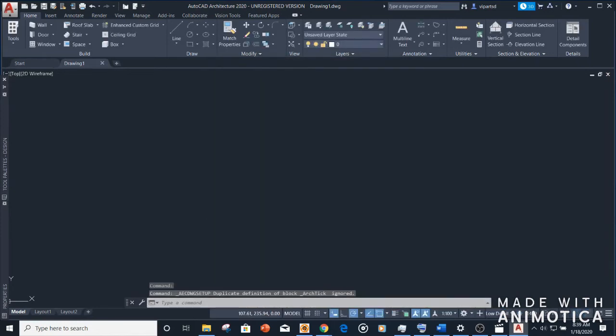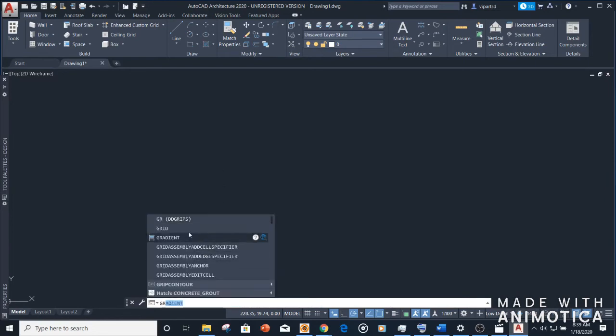Okay. All right. So once we have that, we need to do your grids. We need to do the grids, and we need to do the snap. So the first thing we need to do below is type grid in your command box. So type grid. At the bottom, we have the mouse hovering, and grid is going to come up on the options.